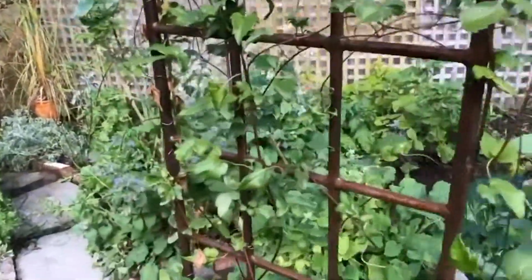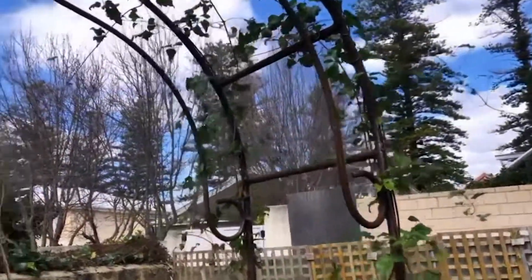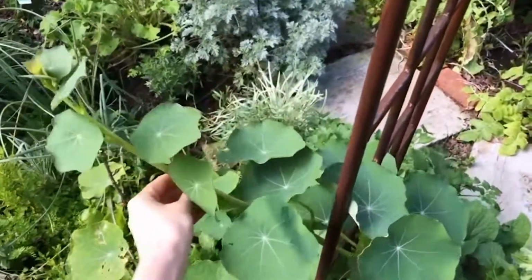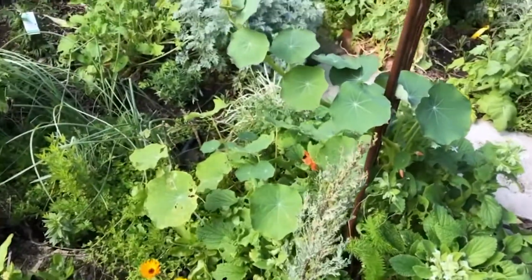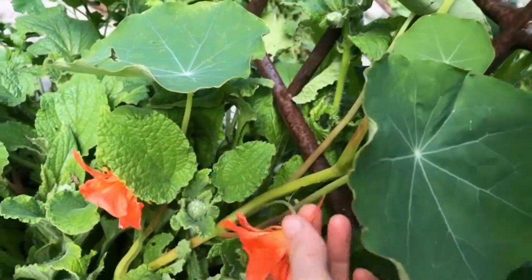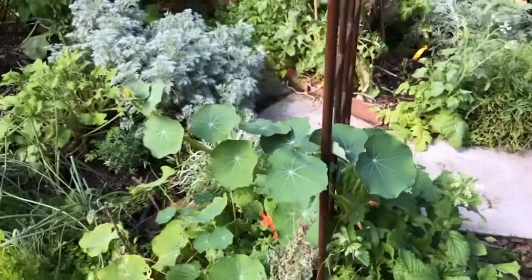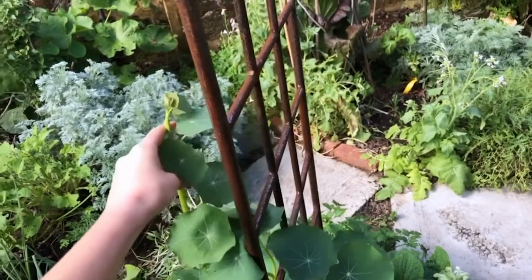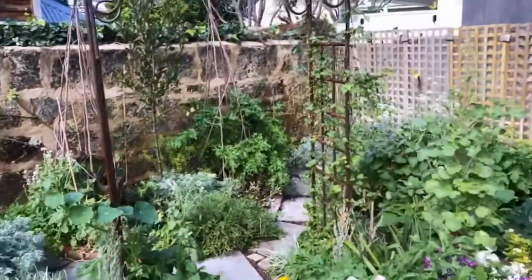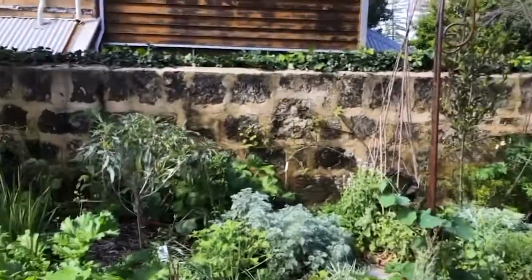So this will be covered in beautiful flowers. I haven't seen any buds starting yet. Oh look, that branch is unhappy. I don't know why. But it's just totally lush, and it'll be covered in flowers hopefully in the not too distant future. And then on the other side, I've decided to try to wind this nasturtium up. I usually don't treat nasturtiums with this much respect because they just grow everywhere through the garden. But this one I planted intentionally because it's got beautiful little salmony flowers, which I think are such a pretty colour. So this one gets a bit of special treatment. As it gets a bit bigger, I'm going to start trying to wind it through here. But it just won't stay there at the moment. Anyway, how pretty would that look, having clematis up one side and a nasturtium winding up the other side. And I've done heaps of tidying around here, so it's looking slightly more bare than usual.